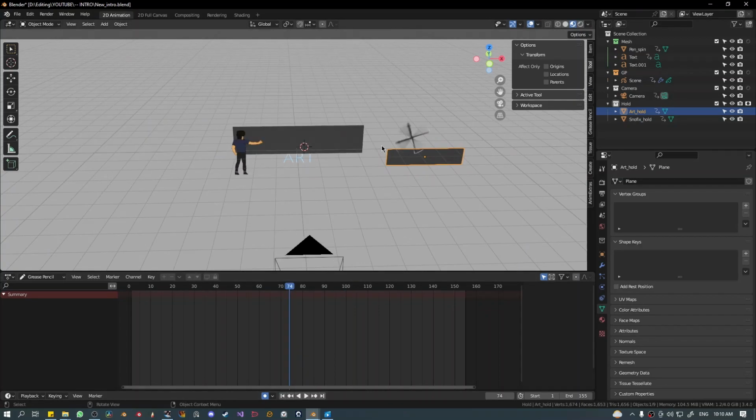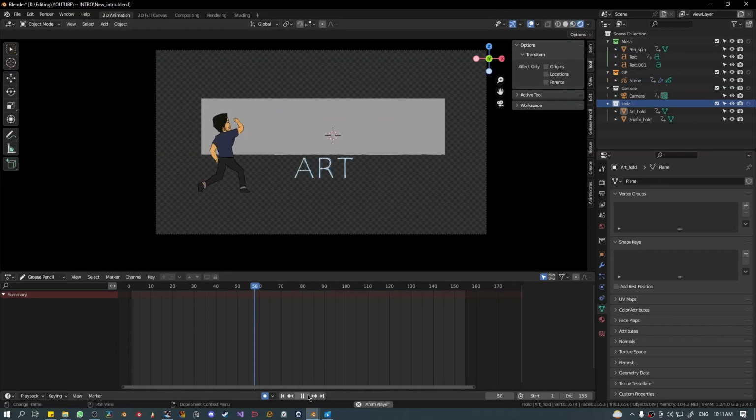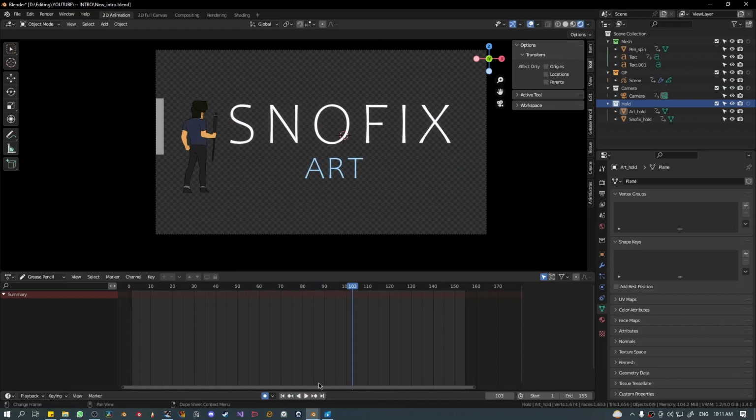If you want to know more about holdouts, you can just search it on YouTube. All I have to say about holdouts is that you can just click on this button and toggle a collection. You cannot set a single object as a holdout; you have to make a separate collection as a holdout thing. This is the icon that shows what a holdout looks like. If I disable this, you can see the planes in the render. Okay, that's it.